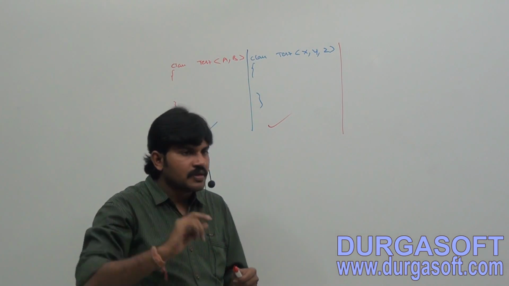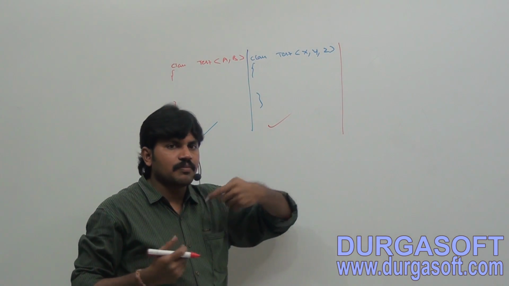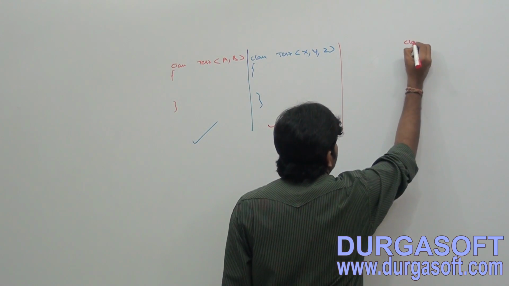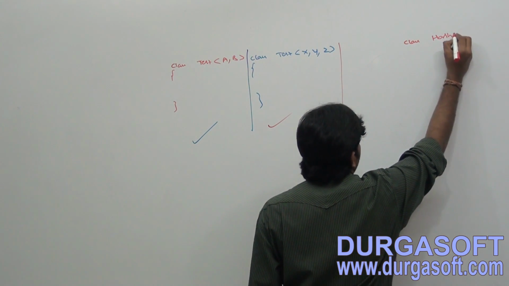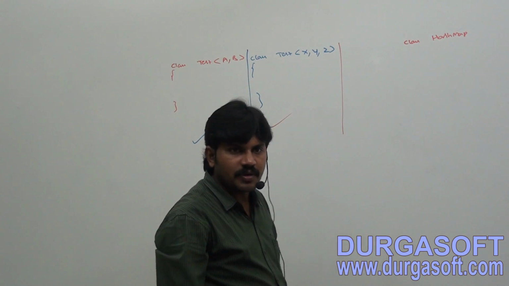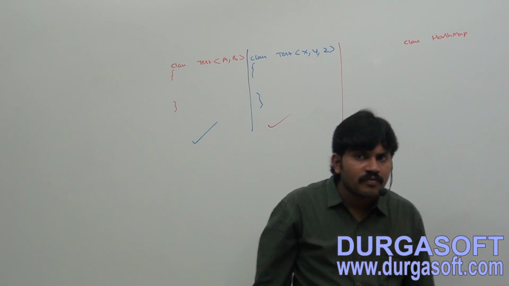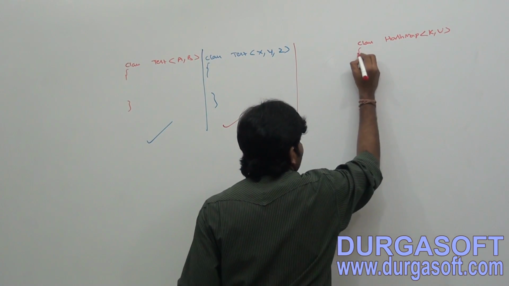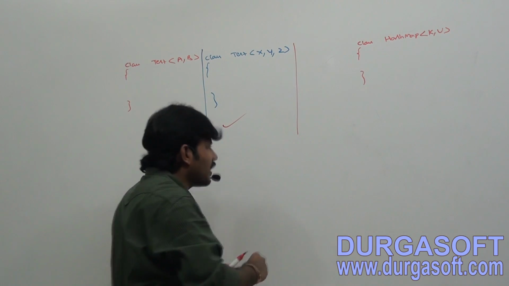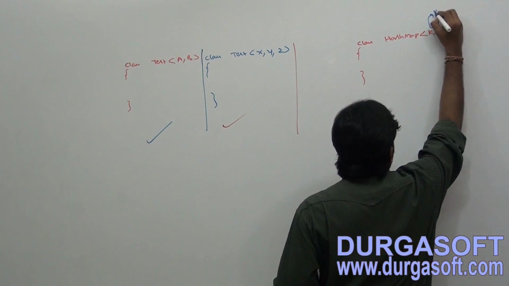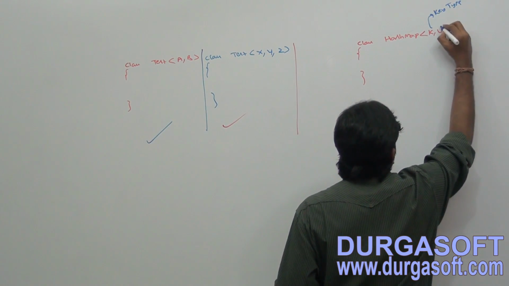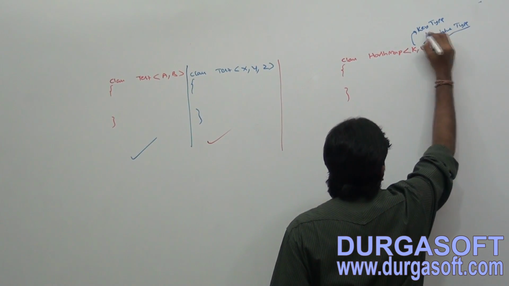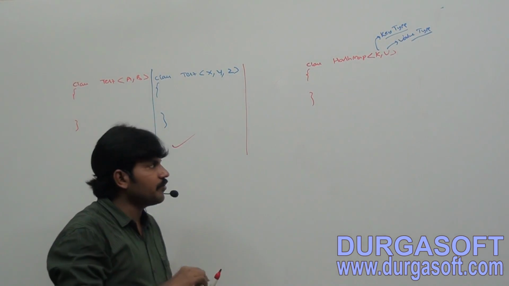I want to explain one example which is not my creation. It's already there in the Java API. Best example here: we have the HashMap concept. Have you remembered class HashMap? What is a Map? Map is nothing but a group of key-value pairs. HashMap of K comma V. Do you know K is what type? Key type. V is what type? Value type. K is the key type, V means a value type, right?